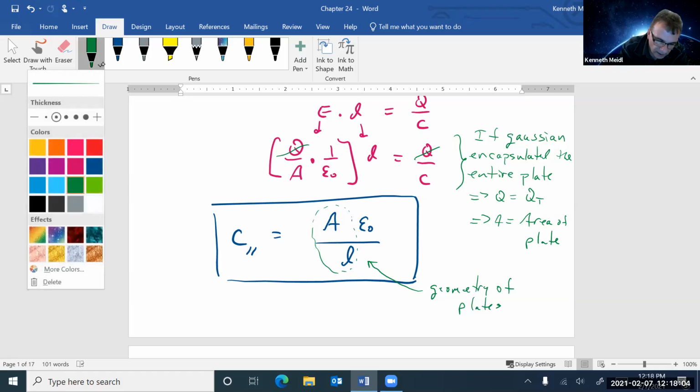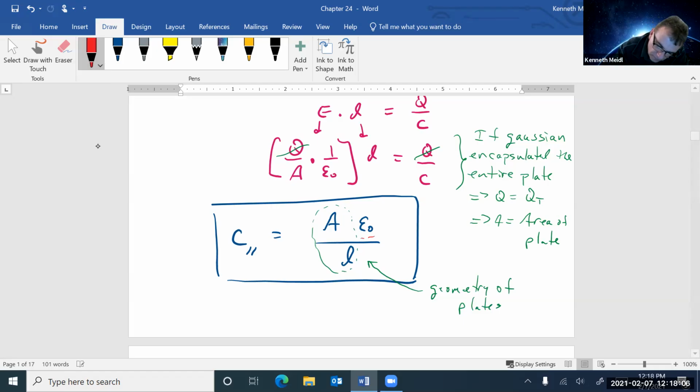And this guy right here, that is telling us there is nothing between the plates, which might imply that if we put something between the plates, the capacitance may turn out to be a different number, right? And so this really means that there is no material between the plates.